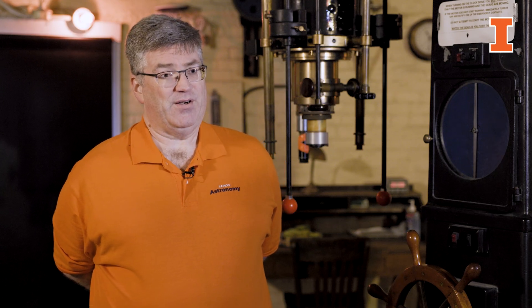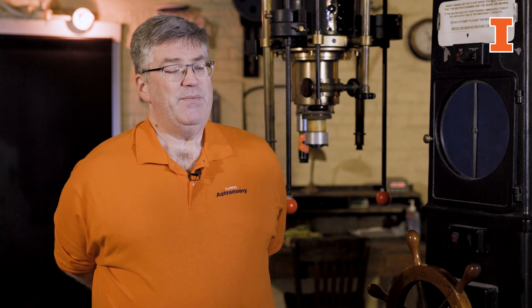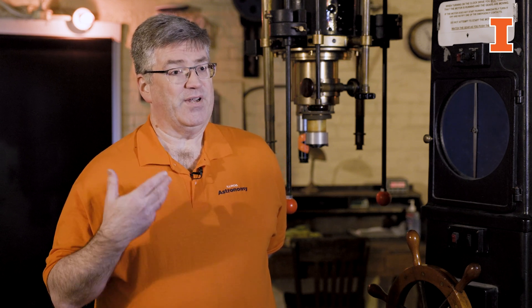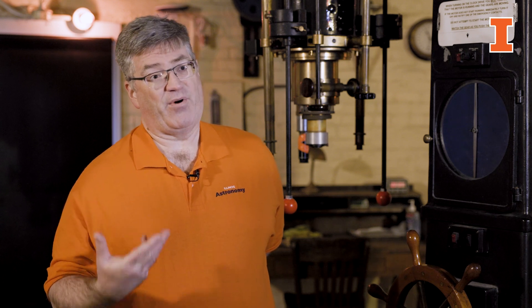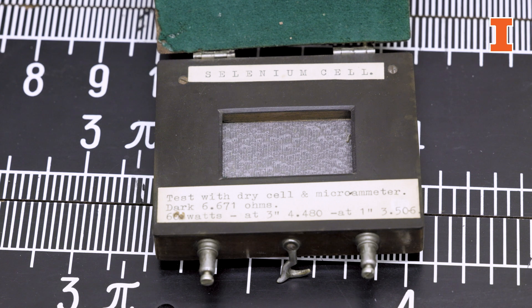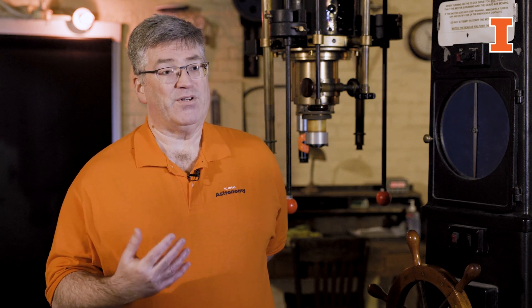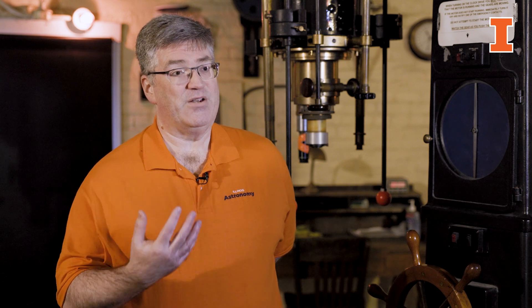With the photometer, the light from the star hits the photometer and induces an electric current. You can then accurately measure this electric current with a galvanometer and get a quantitative measurement of the brightness, allowing it to be measured much more accurately. Today we have CCDs, which are basically counting photons, so they're even more accurate. But Stebbins was a huge step forward in terms of the accuracy of measuring the brightness of stars.